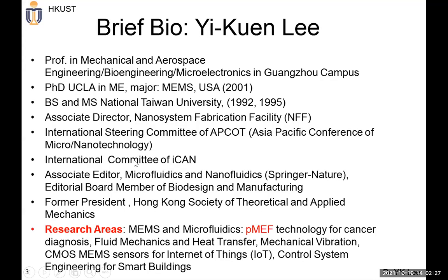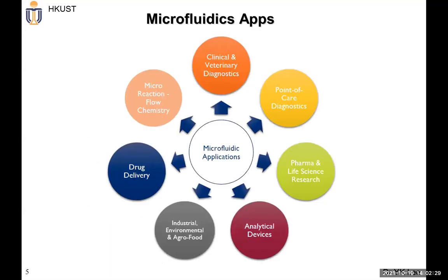One more, I think the key thing here is I mentioned that this microfluidics has been used for a lot more applications, right? For this kind of medical diagnosis, pharmaceutical, analytical, drug delivery, and also of course microreaction flow chemistry, industrial, environmental, and plus additional. I should also maybe add one more, right? So even for this additional consumer electronics, it can also be used as mentioned.